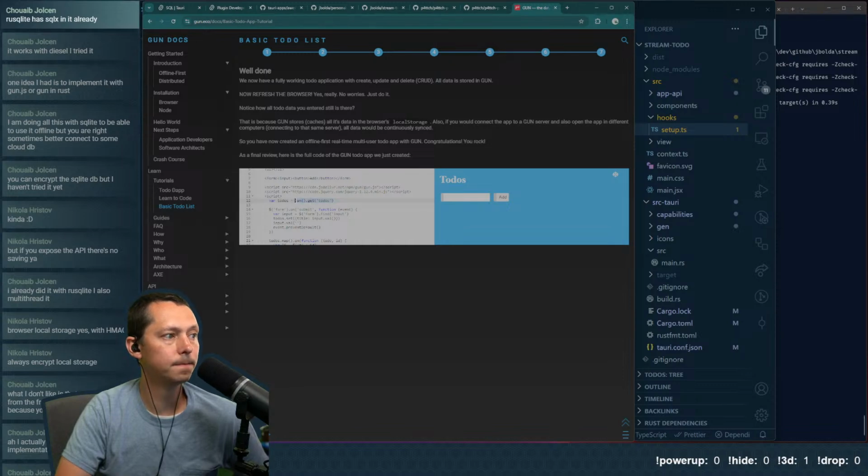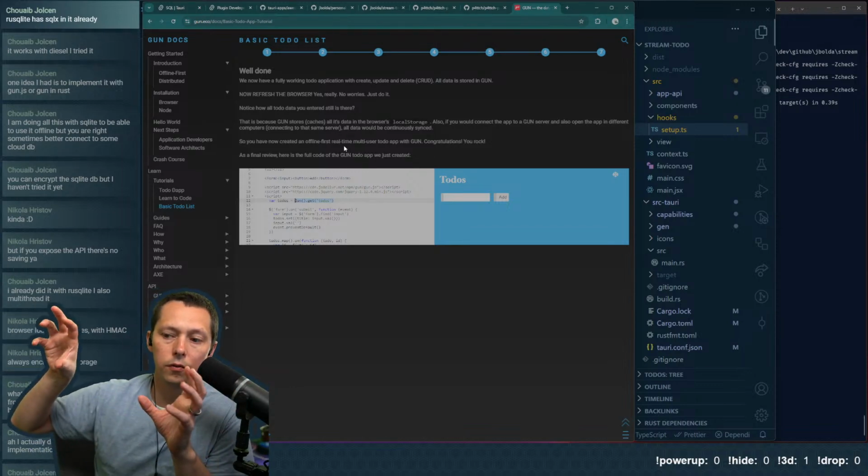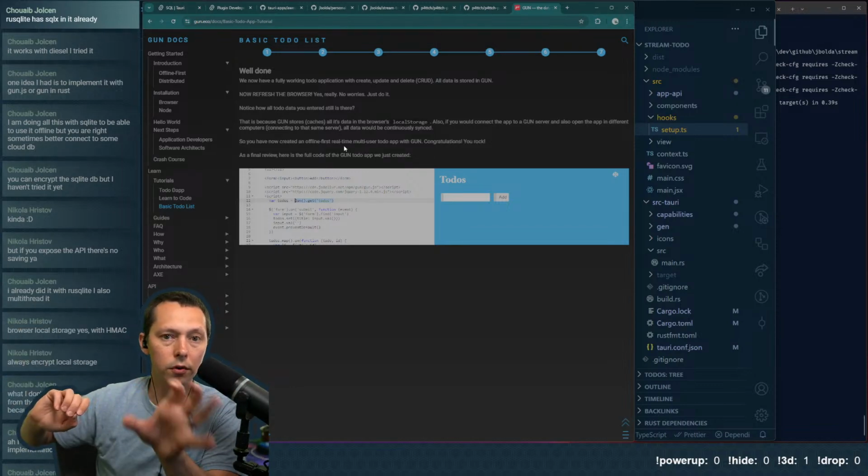But in some ways, every one of these has implemented everything from infrastructure all the way to the front end.